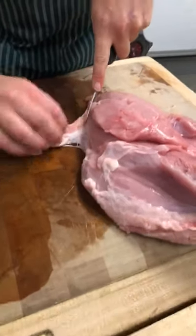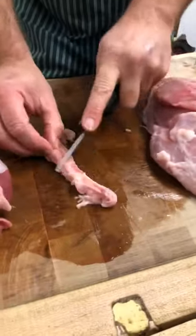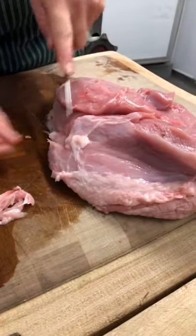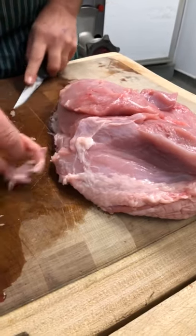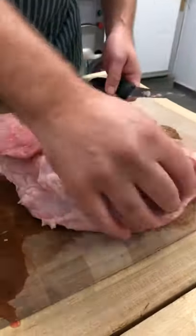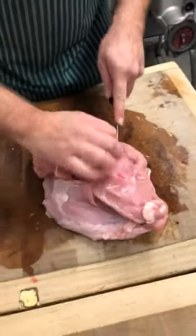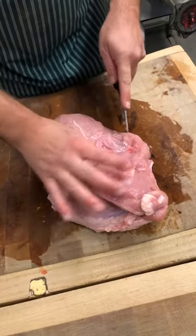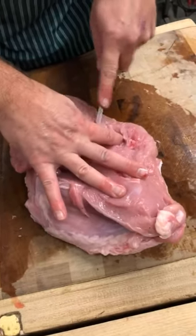There's a shaving of the breast bone we take off — you can hear it. Wouldn't want to be eating that. Getting that off as well. Apart from that there's also a vein or artery that goes down there; you've just got to be able to find it, which I can't at the moment. Hang on — there it is.